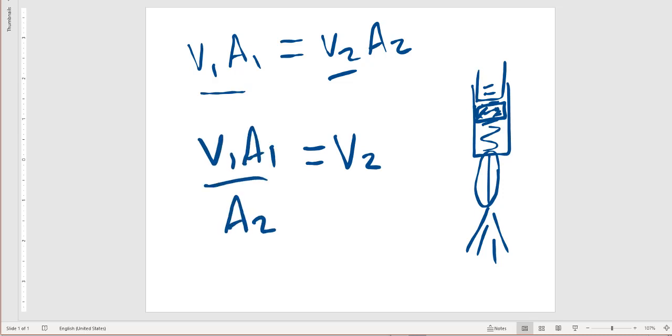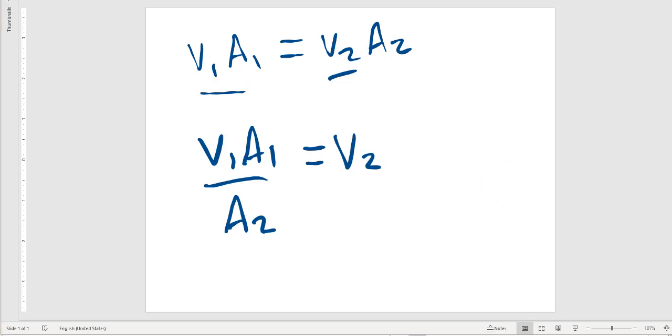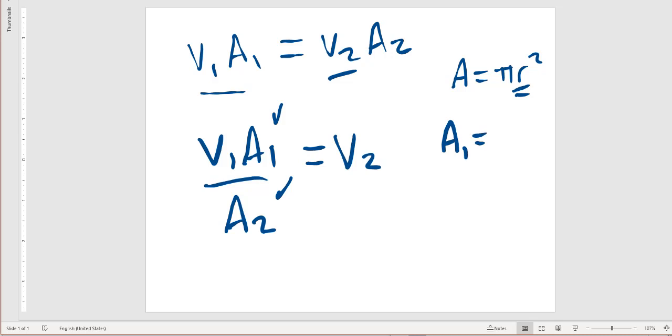And it's just a matter of knowing how the area changes of the tube through which our fluid is flowing. So the area of a circular opening, or the area of a circle in general, is pi r squared. So we need to quickly figure out how the areas differ in this case. Area 1 is pi, radius is 2 squared, right? Diameter of 4 is a radius of 2. Area 2, pi, the radius is now 1, because the diameter is cut to half to be 2. 1 squared is 1, 2 squared is 4, pi, pi.